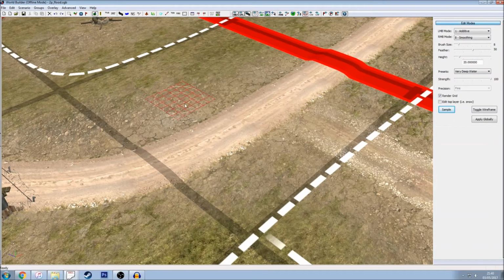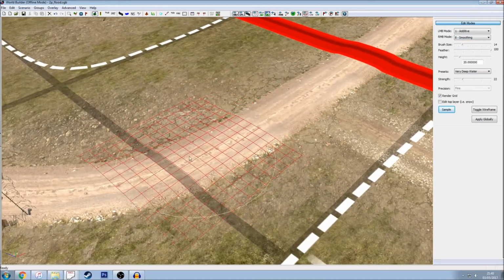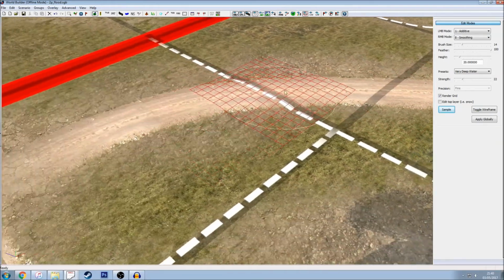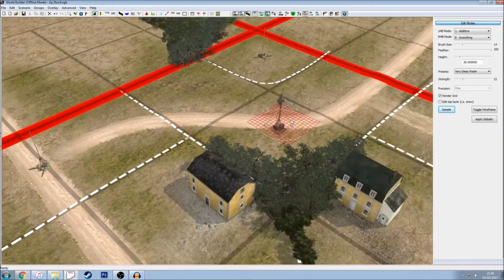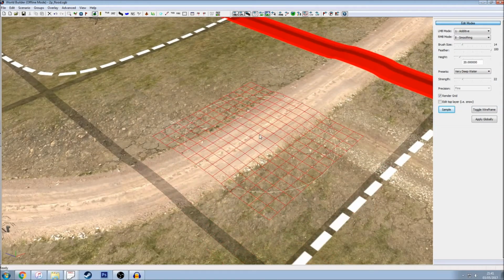But what this also means is, I can now use the smoothing tool, lower the strength, maybe on 100, and I can actually smooth down what we've just done, so that it doesn't leave any jagged edges. It will still leave a slight bump on the road, but it means I can edit it. If you are using a deform spline and you haven't baked it, the height map editor will make absolutely no effect on it whatsoever. You have to bake it first to edit it.